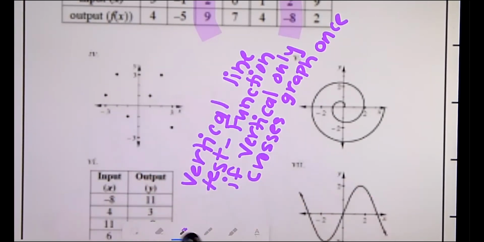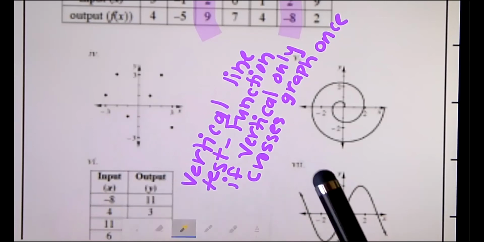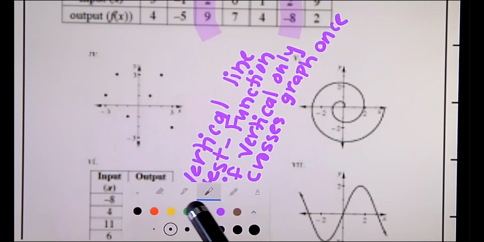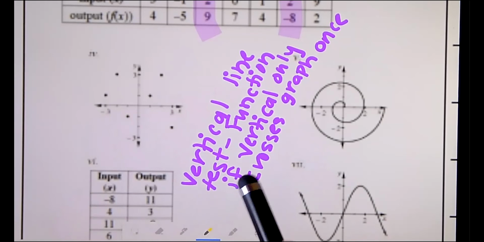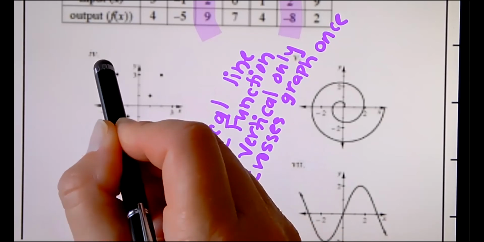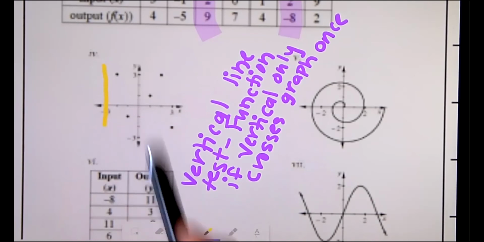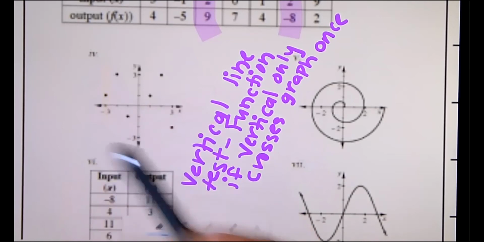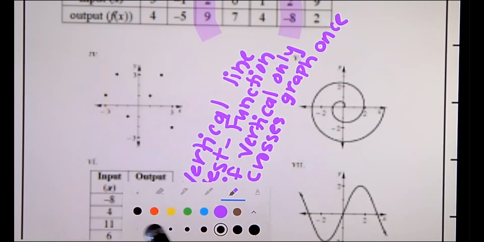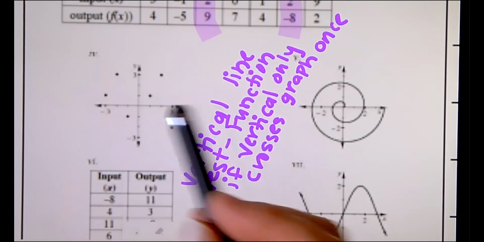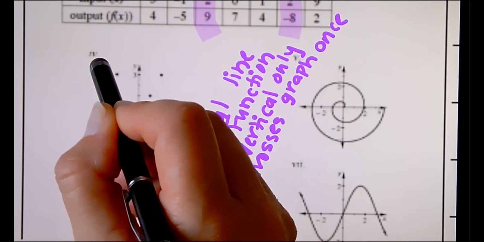So I'm just going to draw a vertical line. I'm going to do it in like a yellow so we can kind of see it. I'll use a little fatter one just so we can see it a little better. So if I was to draw a vertical line here, I'm drawing it through -3, okay? And when I did it, now it's hard to see. Maybe I'll use a highlighter. I'll get a thin highlighter. Okay, purple should be fine. Okay, so I'm going to draw a vertical line.